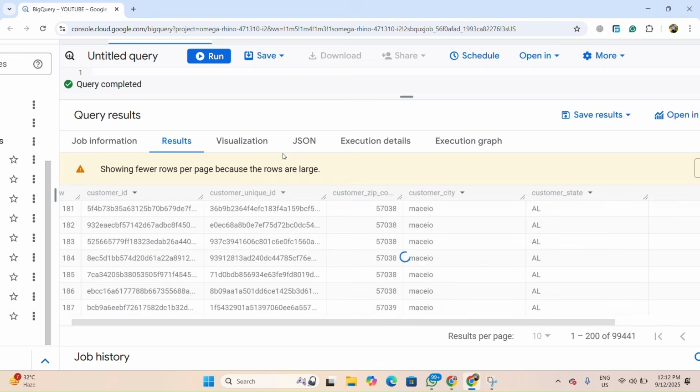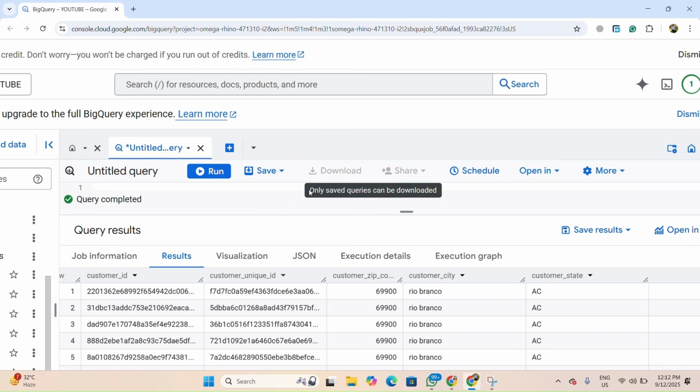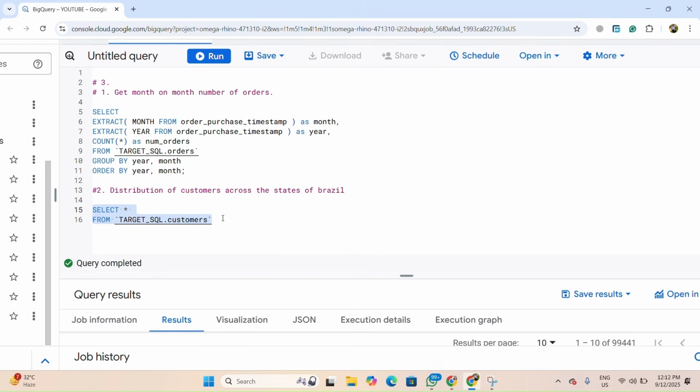Let's just write the query now. Our approach to solve this problem would be that we will be using the customer state and the customer ID column from the customers table, as we just explored. Here we'll be applying the group by clause on the customer state. Then we will simply use the count function to count the number of distinct customer IDs, so that we'll be getting the distinct customer count. That makes sure you don't have repeated customers counted again and again.